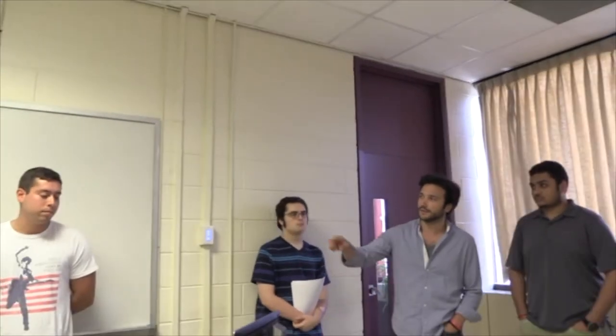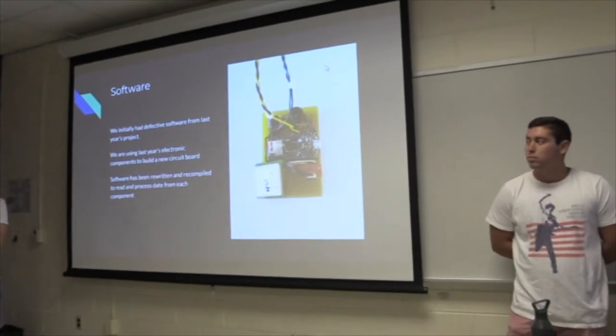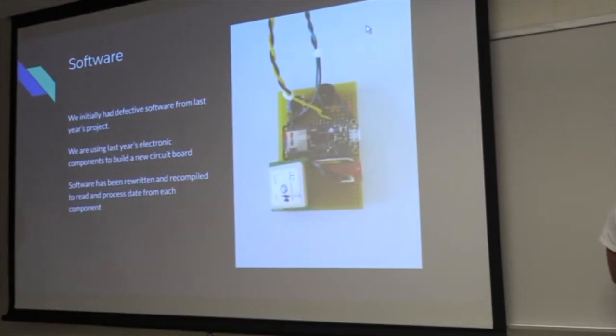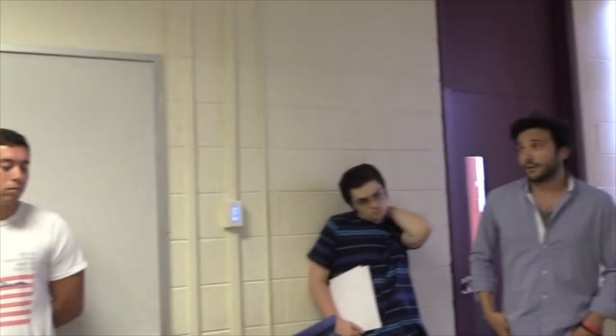At the beginning of summer one, we had a problem with a couple of things, the GPS breakout and the previous Arduino board. Now we actually managed to put everything together and they're all working fine. Not perfect, but just fine. The GPS module is working, we read data. However, there is a problem with encoding. With some satellites it works fine, and with some it just doesn't, and I don't know why. We need to figure that out.